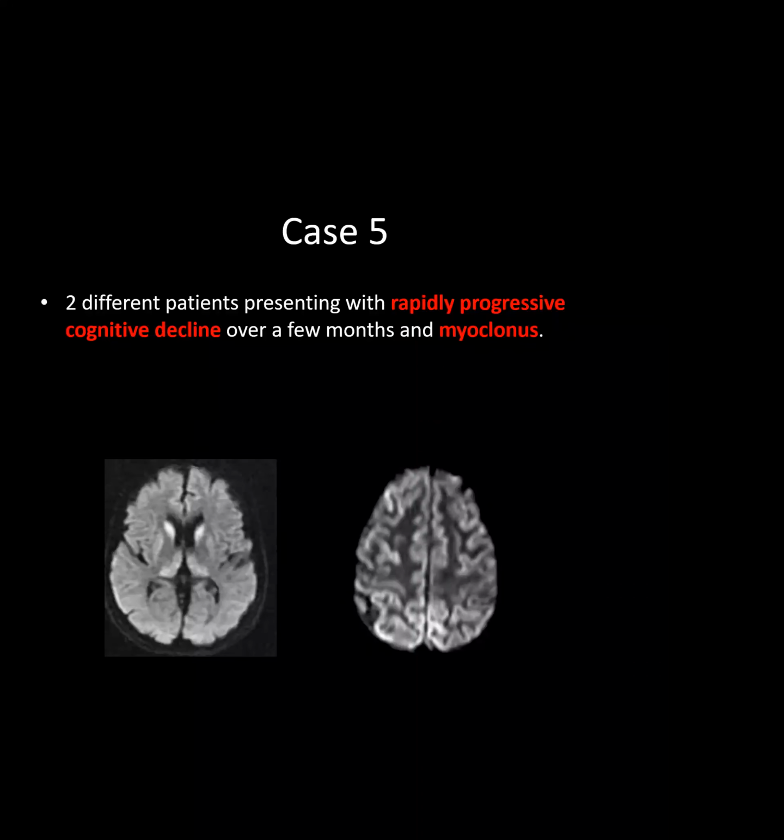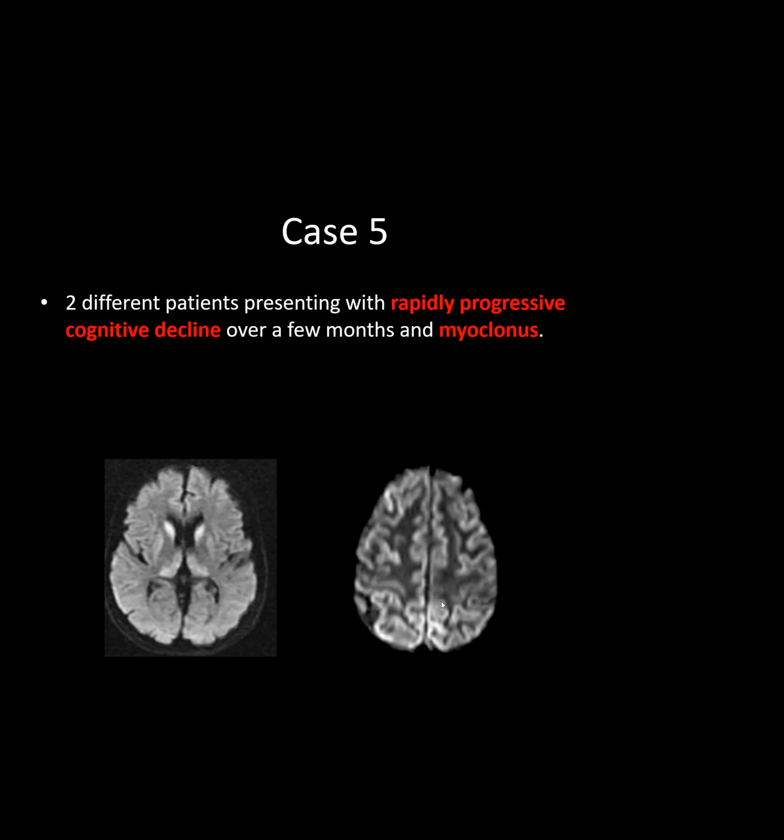That's basically right. Let's say I didn't tell you the history. Let's say I told you the patient coded. What do you think this would be then instead? The history is the most helpful thing here, that there's restricted diffusion involving deep gray and cortex in a different patient. It's subacute, they have cognitive decline, and they have myoclonus, and that's a pretty good history going along with these images for CJD.